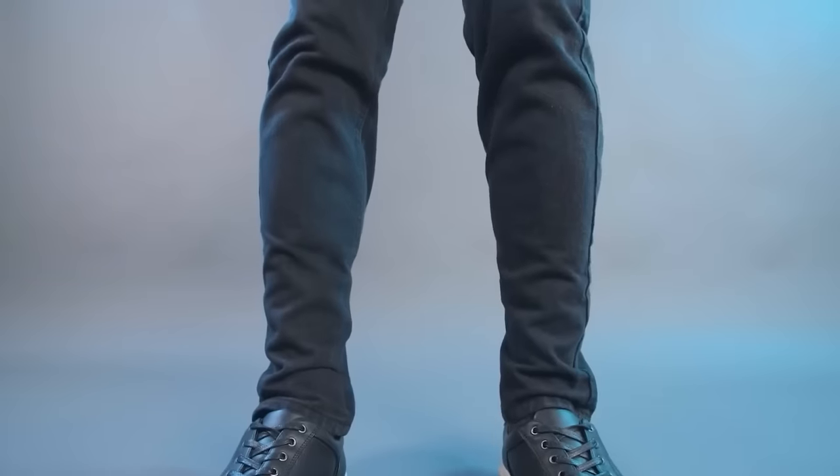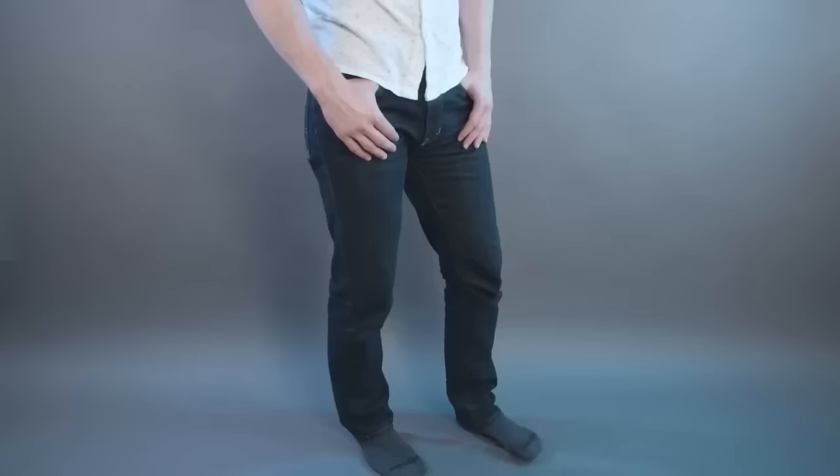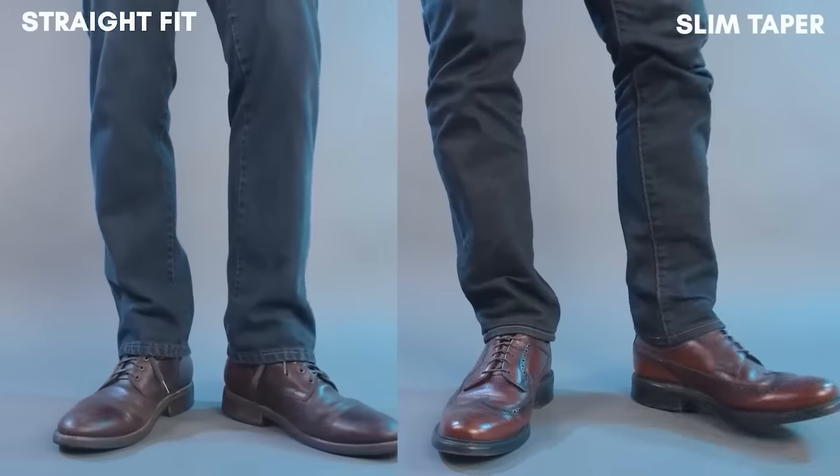We're talking jeans with the right cut. Avoid skinny jeans and avoid baggy jeans. What you're looking for is a straight cut jean. There are variations: a slim straight cut is a great option if you're a bit thinner, while a classic straight cut works for a heavier or more muscular guy. For a heavier build, go for a looser straight cut — not baggy, but something a little looser that works with your body.